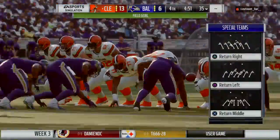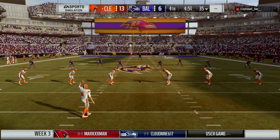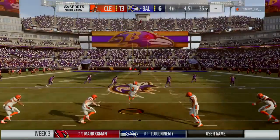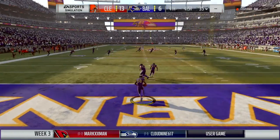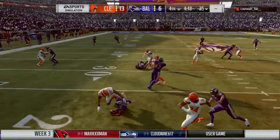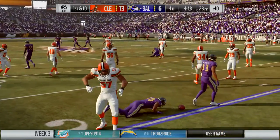Now, from a defensive perspective, though, I think maybe they're saying, hey, we did what we needed to do, kept this a one-score game. Yeah, without a doubt, because they were able to bleed some time off the clock, right? Put themselves in a good position, but it's not out of reach yet, okay? Being able to hold them to a field goal means that they do have a chance to come back and win this game. And he'll bring it a few past the 20 to the 23.